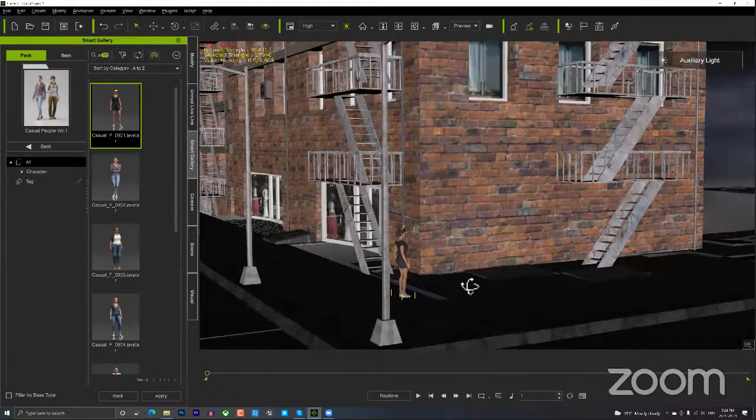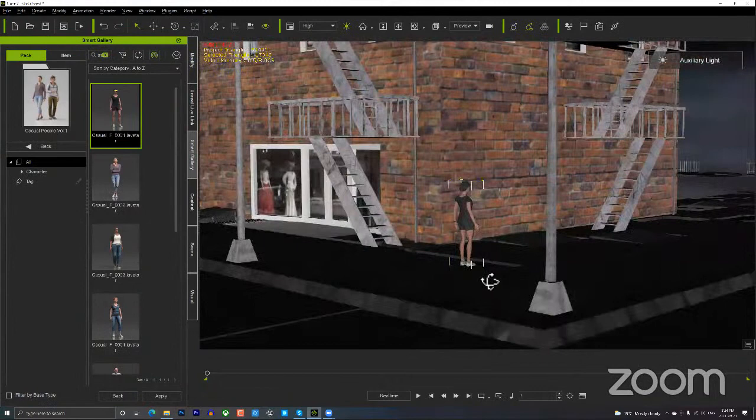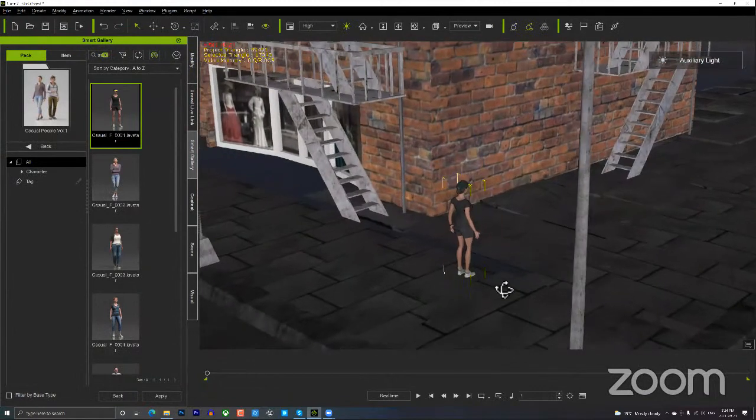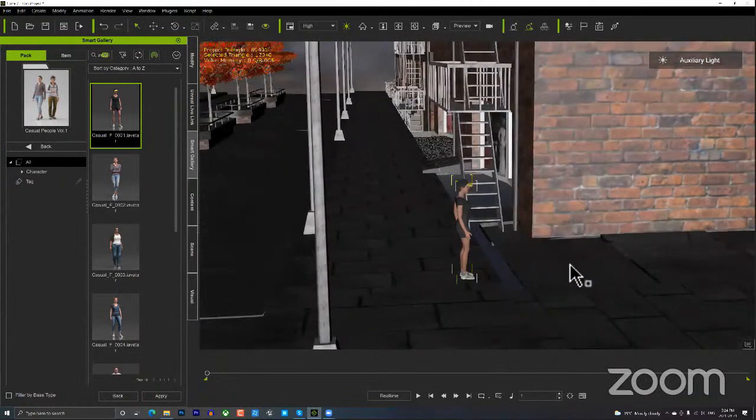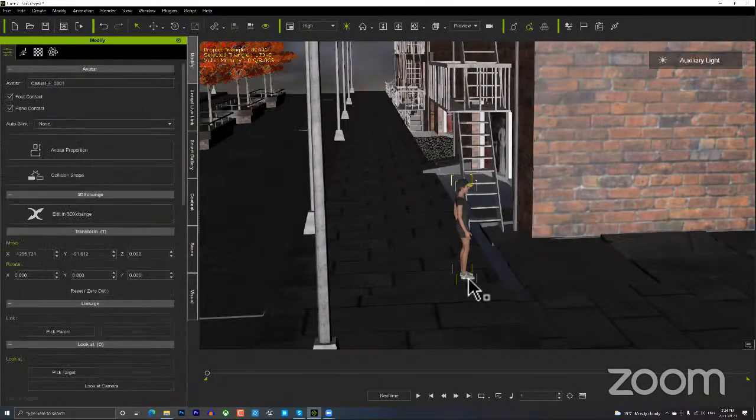If I apply a motion to her, what's known as a root motion that actually changes the position of the character on the screen, they'll run forward in the direction that they're facing before you apply it. So the first thing I want to do is go to modify here. I'll press the E hotkey to do rotation here. And notice the transform values here. You want to pay attention to these ones. I'll rotate her like this.